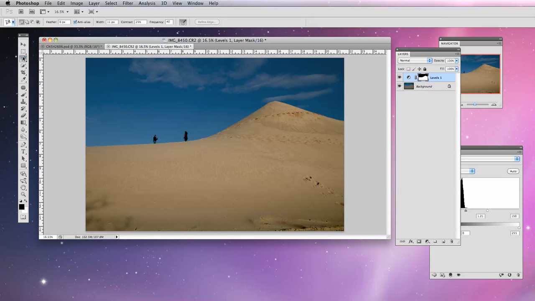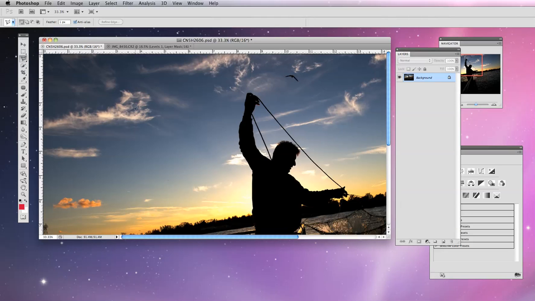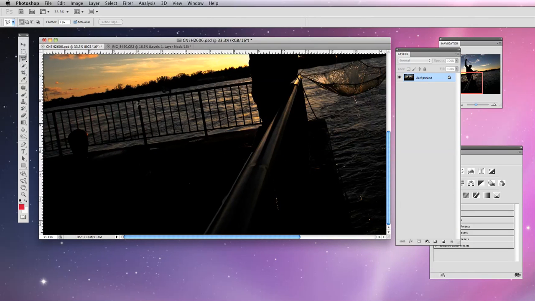The other tool in here is the polygonal lasso tool. And if we go back to this image here, the polygonal lasso tool works in straight lines. So for example, if I wanted to just work inside of this box right here within the fence, you can see every time I click and pull, it gives me a straight line.